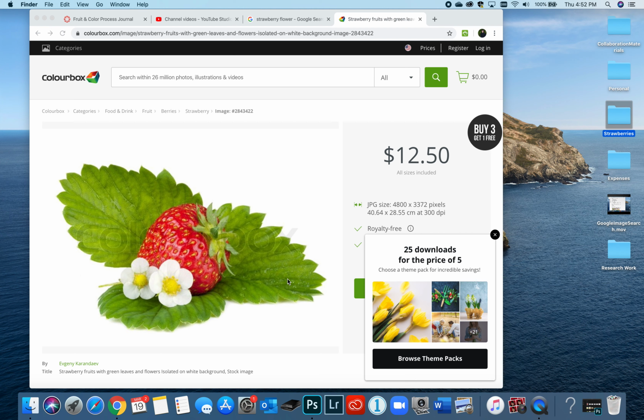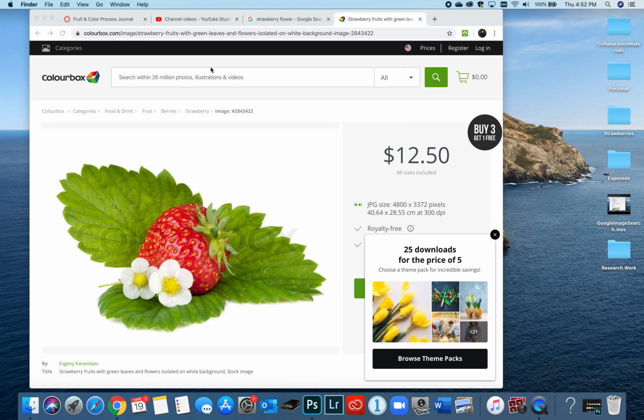So if I liked this one, it won't let me download it because it's a stock image. I'm on a Mac, so I'm just going to press Command-Shift-4, and then I'll just click and drag the part of the image I want to take. The process is a little different on a PC, but you can just look up how to do a screen capture. It's pretty simple. So if you need to do that for 1 or 2 of them, again, that's not an issue.